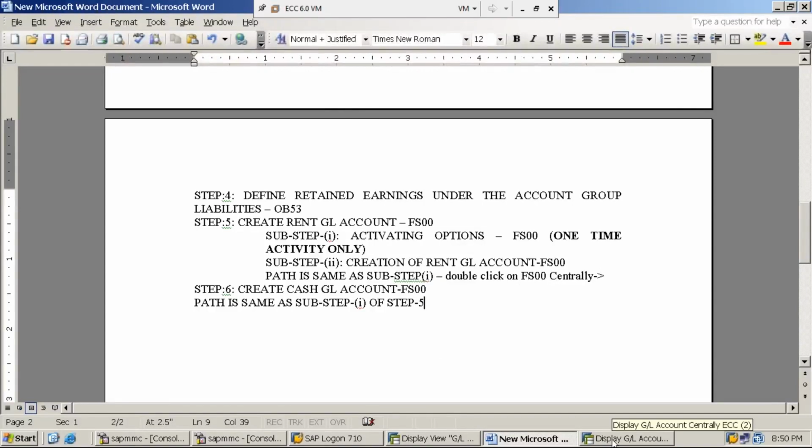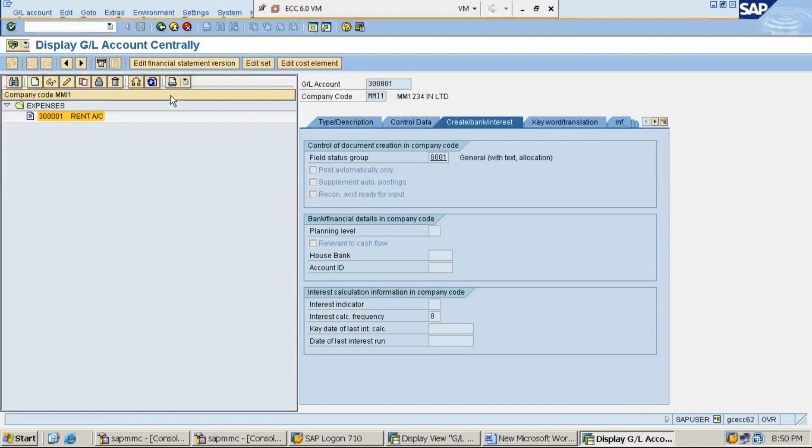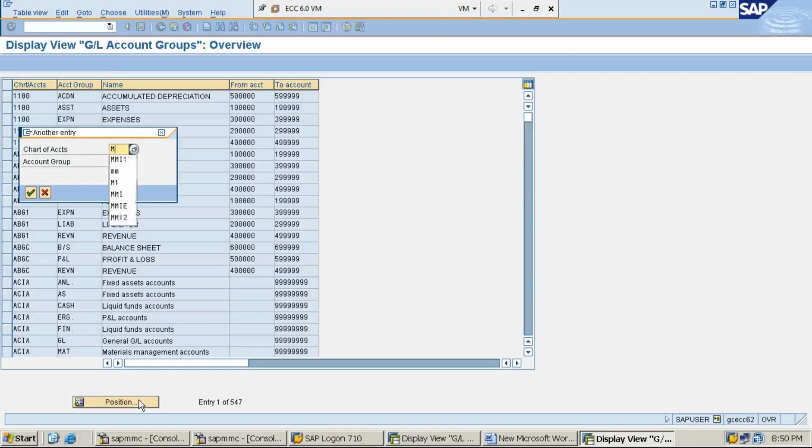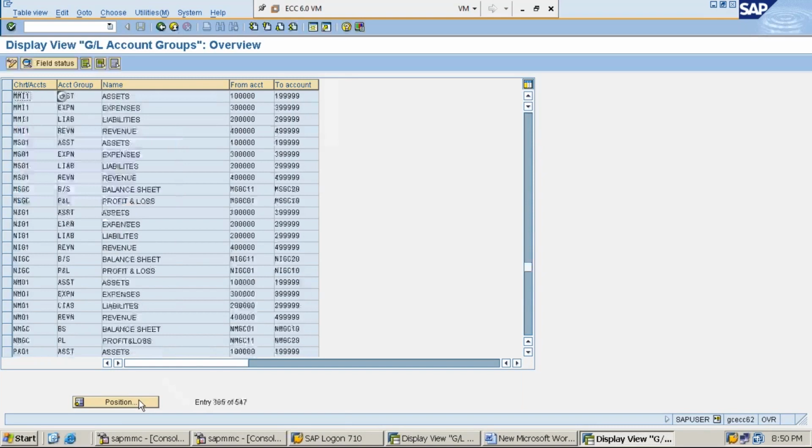For assets, we have created one account group, if you remember well. We have created assets, liability, expense, and revenues. For assets, what is the series we have given? One number series. Assets, alphabet A, starting number 1.